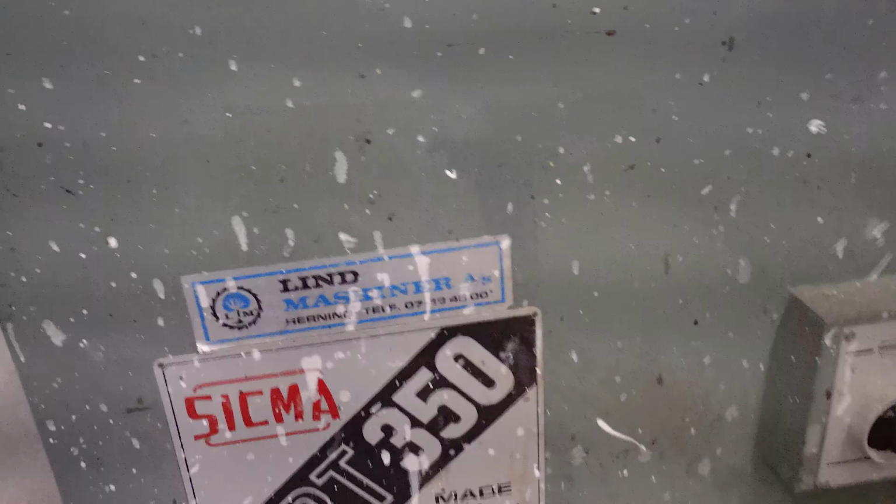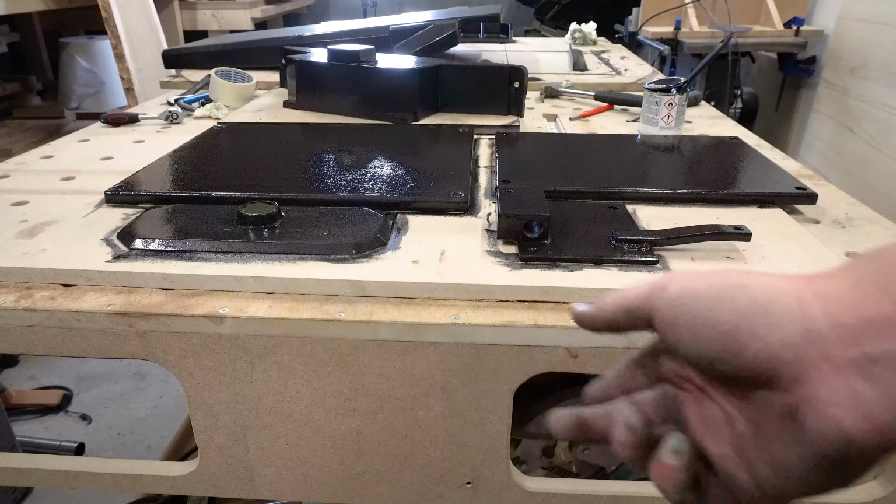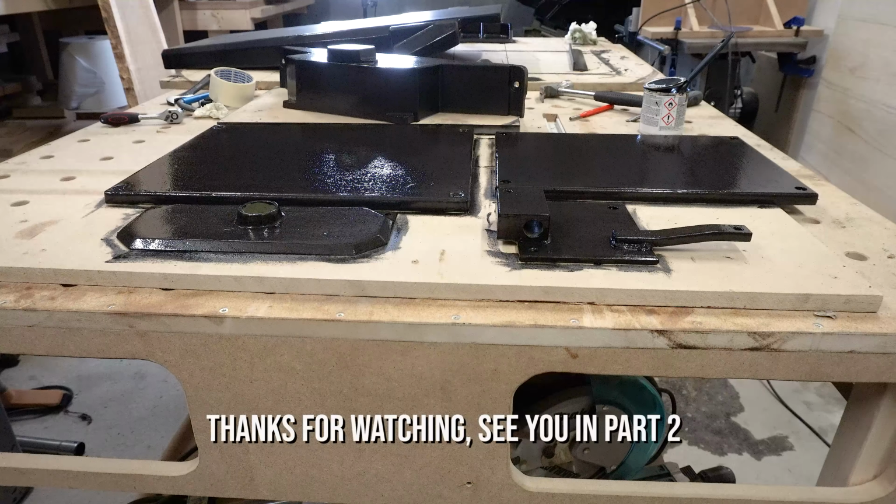Yeah, next time we'll have a look at the big chassis, put it all together. This will conclude part one. It's been a lot of painting in this one. There's still one part that we need to flatten and sand and polish, which is the center part that goes up and down. But yeah, I think we'll do that in the next one.